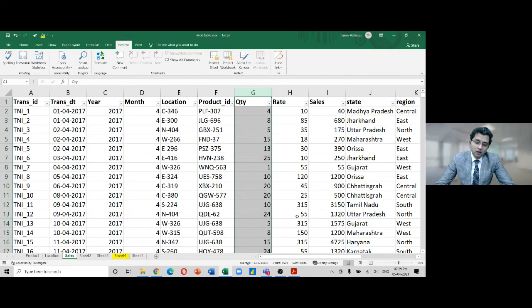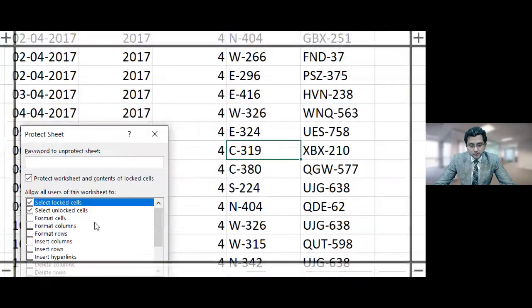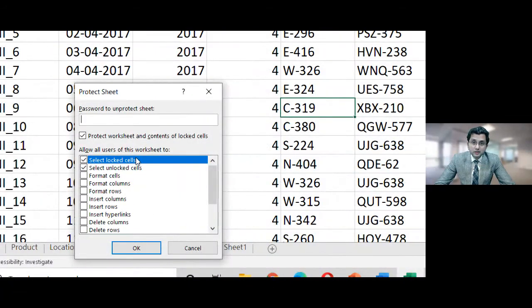Column G is unlocked, the rest of the sheet is locked. Now I right click on the sales tab. Okay. And then I go to protect sheet. And now I have this option: select locked cells, select unlocked cells.